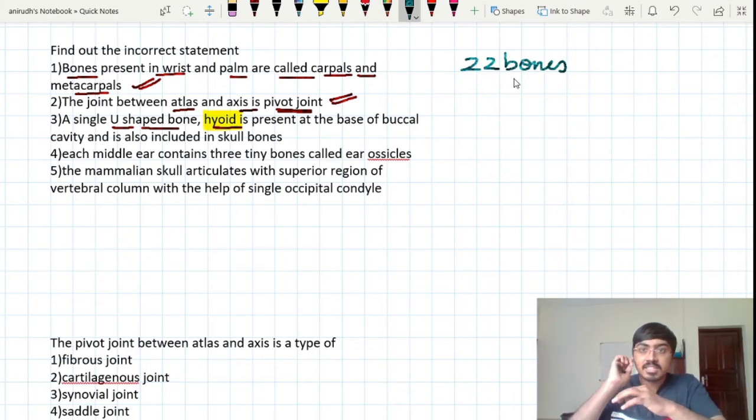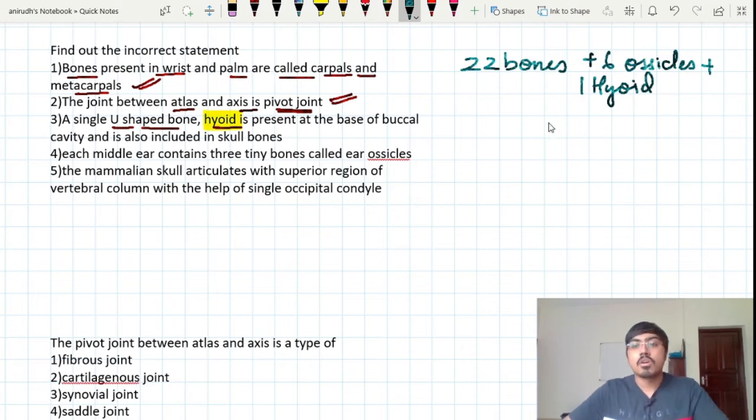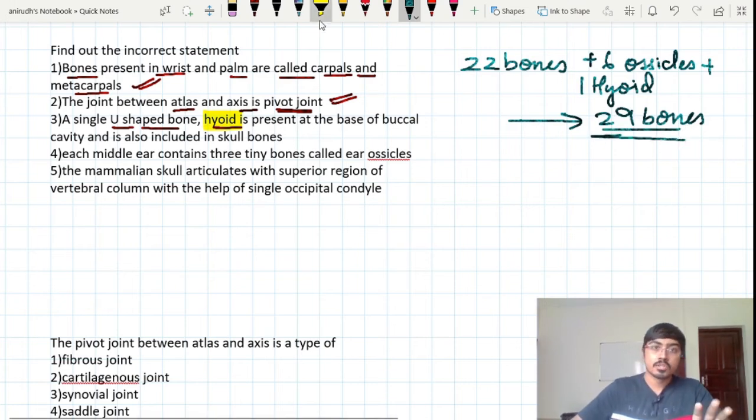Now in this ear I have 3 bones, malleus, incus, stapes. In this ear also I have 3 bones. So 3 plus 3, 6 are there. So 6 ossicles in the middle ear of each side, and then you have a hyoid bone, that is 1. Okay, a single U-shaped bone here. So altogether this will give me 29 bones, and that is the actual answer that you need to give. So total you have 29 bones over here in the skull actually. But there it is written that there are only 22 bones. They are not considered in the textbook, 6 ossicles and 1 hyoid. So that's it. Okay, so remember it in this particular way.